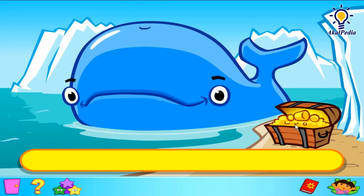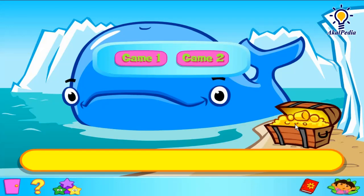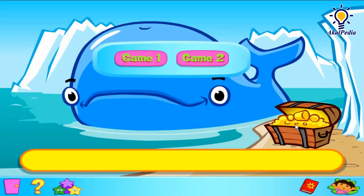His belly is feeling much better without all those things in it. You won the game. If you want to carry on playing, click on one of the game buttons or go back to the main screen by clicking on the main screen button.